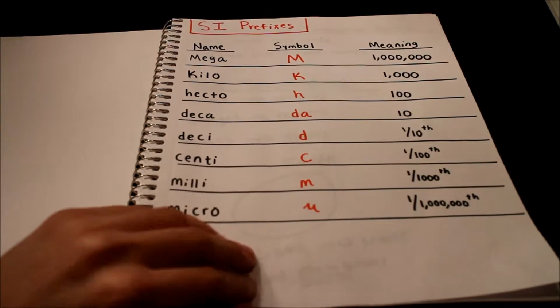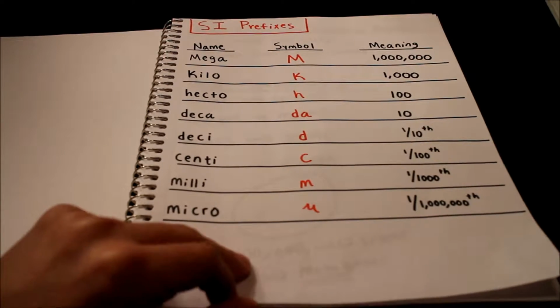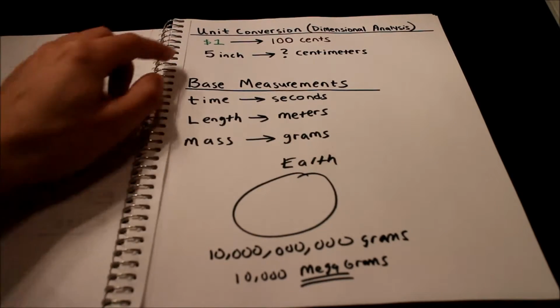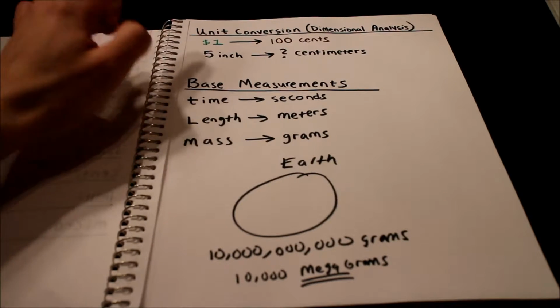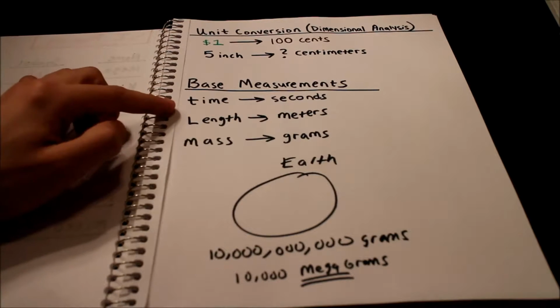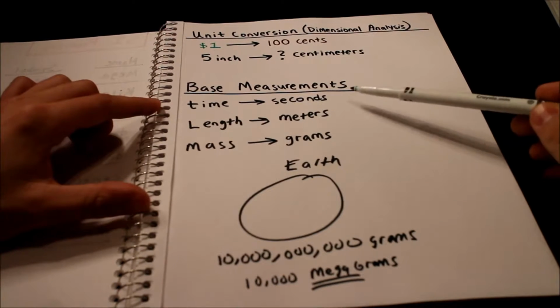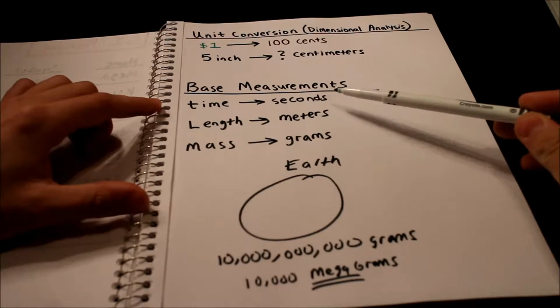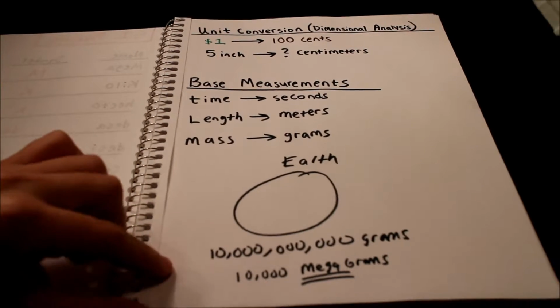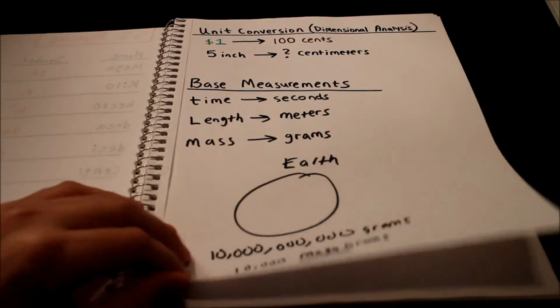So go ahead and pause the video and we'll see you in a second. Okay, so hopefully you paused the video, you know this table, and you understand the basic idea of what unit conversion is. You take something that you're given, you change it into something that looks different but means the same thing. You understand we have base units in nature like time, length, and mass. They've already designated units like seconds for time, meters for length, and grams for mass. And we've got these SI prefixes to help us write things whenever it's a pain to write them. So moving on.